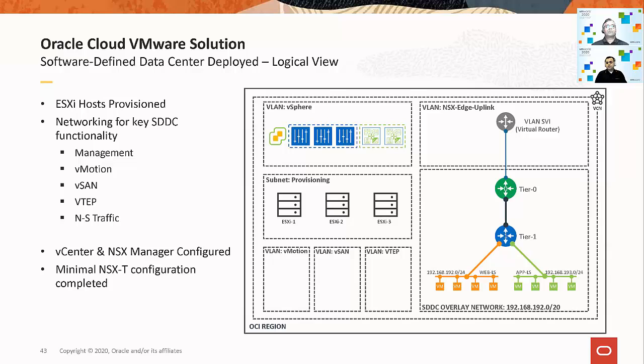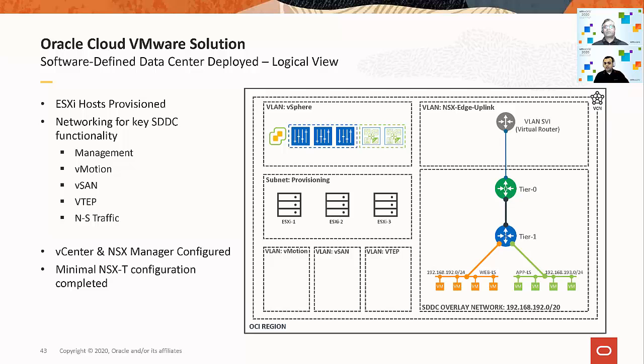So when you provision your first logical switch and put your first virtual machine, we have configured your tier 1, your tier 0, and the routing down to the virtual cloud network as well, so that it's plug and play for your first logical switch. If you provide us with the CIDR of the first logical switch during provisioning, we do that bit for you directly from the provisioning service itself. So you just provision the first VM and you're good to go.